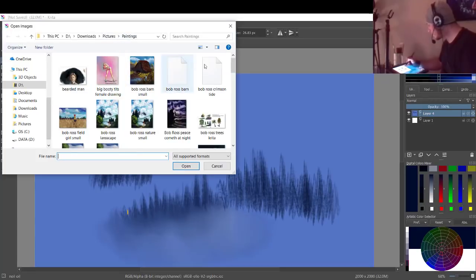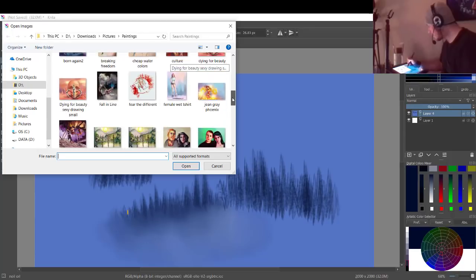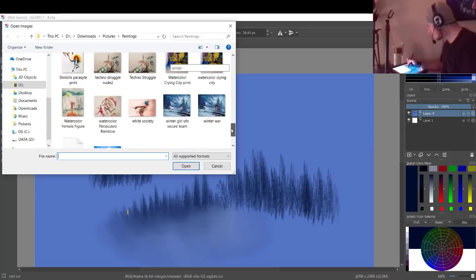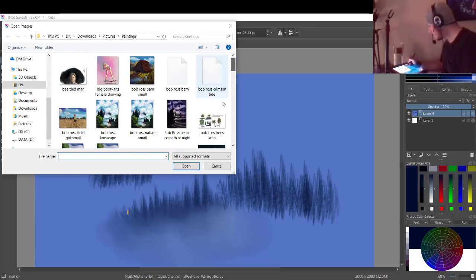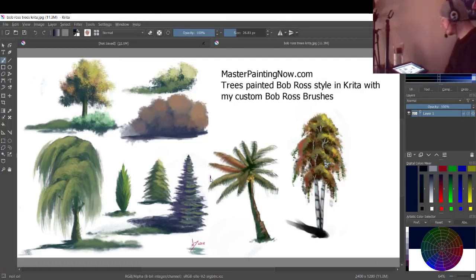Let's go to my paintings here. I actually did this as a demonstration just to show the different kinds of trees you can do with the Bob Ross style. So this one here, this willow tree, and these are all done from imagination, so hopefully I remember what these trees look like. I don't even know what kind of tree that is. It's like a standard tree. That one I didn't use the knife for. I used a different brush for that, and the bushes. I'll show you that brush in a second.